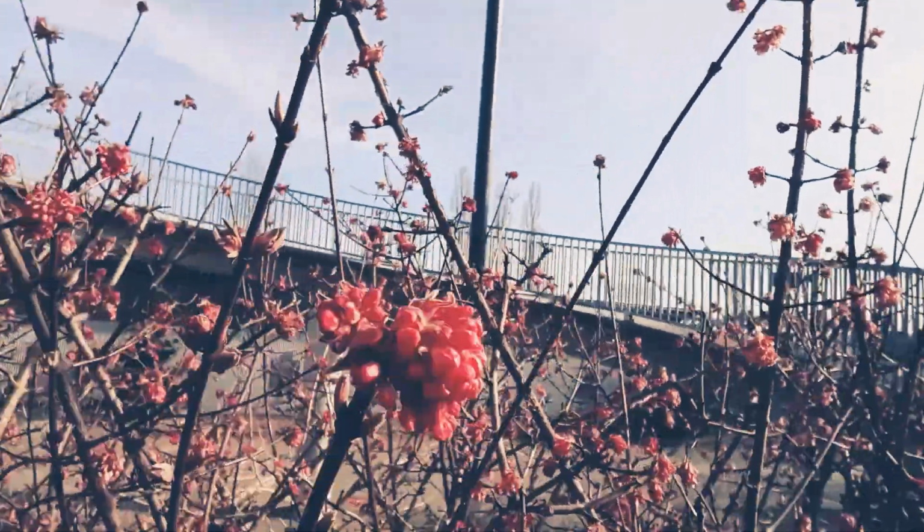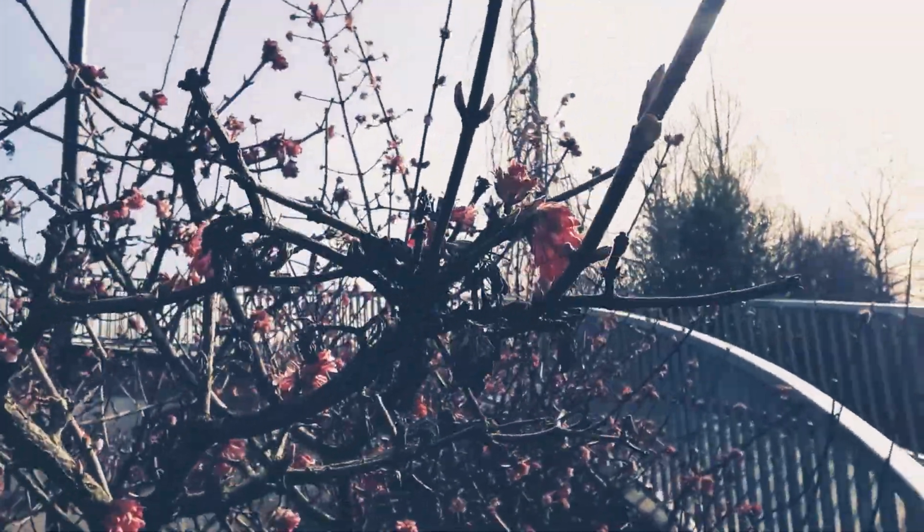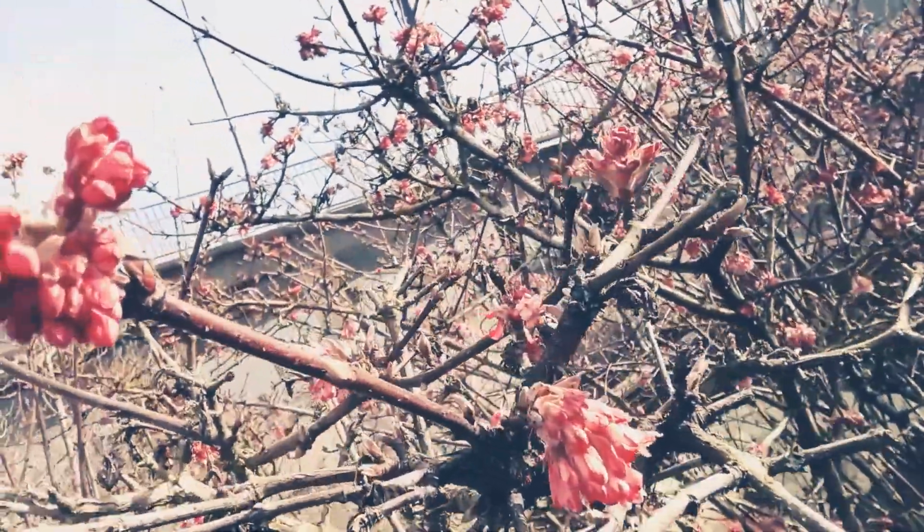This is Viburnum bodnantense. It's a profuse bloomer. It's a very hardwood plant. It blooms anywhere from November into late February. And I think this is the perfect Valentine's Day plant because it smells so good. It smells quite cinnamony, a little bit of like a gardenia note to it. It's just a really good smelling plant.